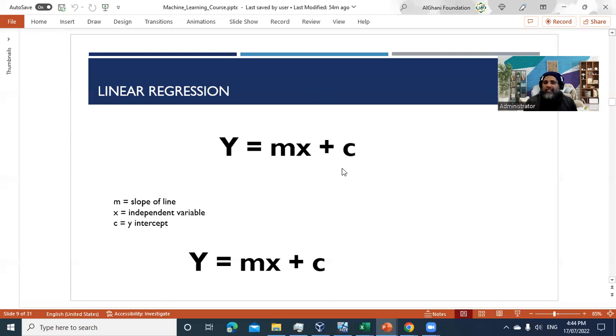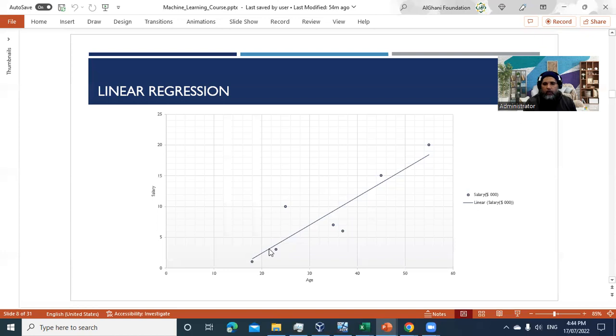Now, y = mx + c. It's a very famous line equation. Like I mentioned, we normally draw the line which covers most of the data points. Obviously, it's not going to cover all the points. Otherwise, the line is not going to be straight. It's going to be a very irregular line, and we call it overfitting. Overfitting and underfitting we're going to see later on once we discuss the challenges with linear regression.